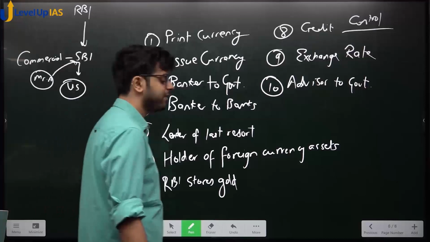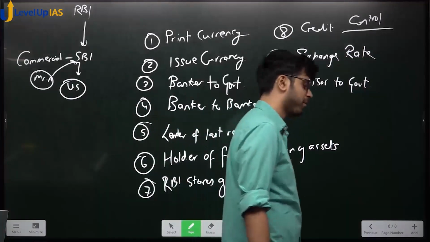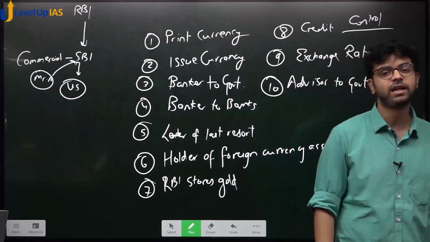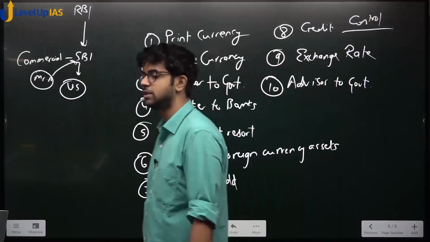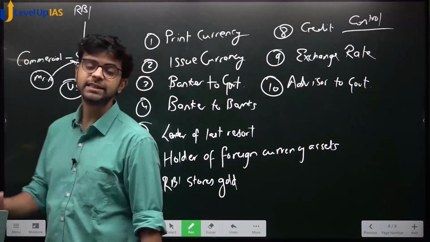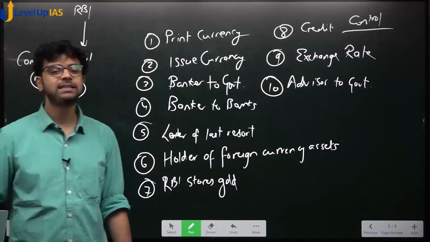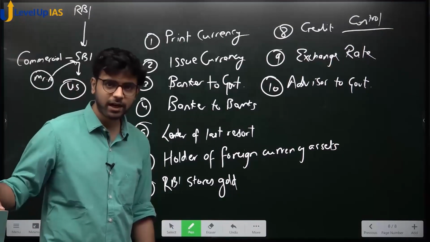We'll cover Greece wala case in balance of payments chapter because that is more relevant there. We'll cover Venezuela and Japan during World War in inflation chapter, right? Point is, can RBI print unlimited currency? Yes. Will RBI print unlimited currency?